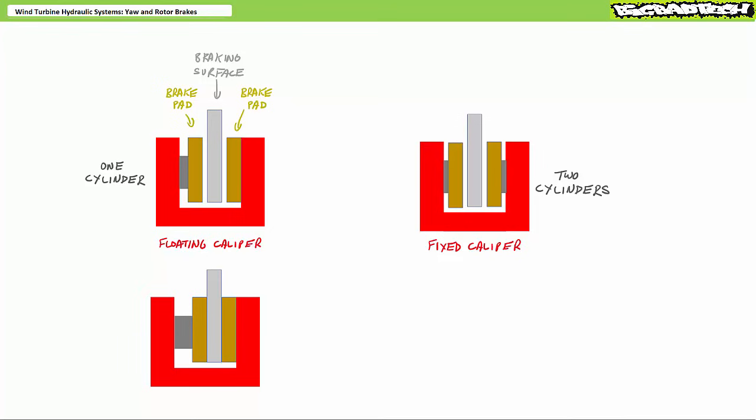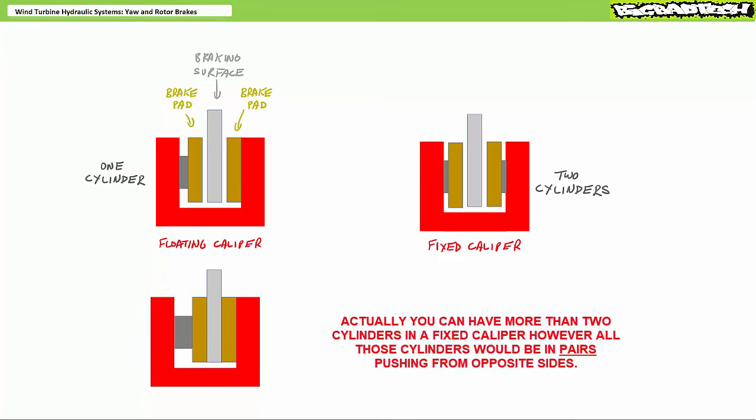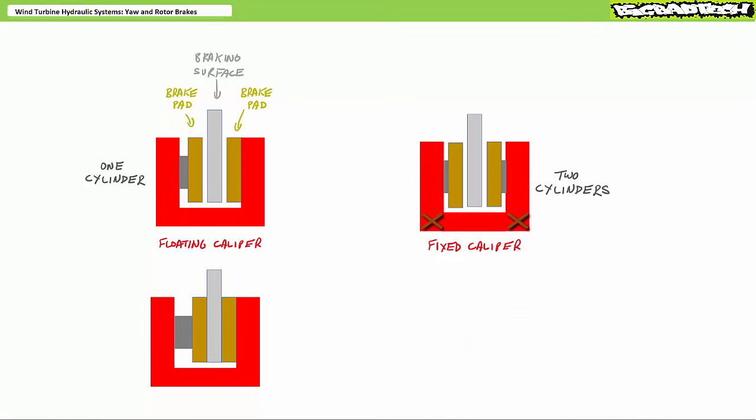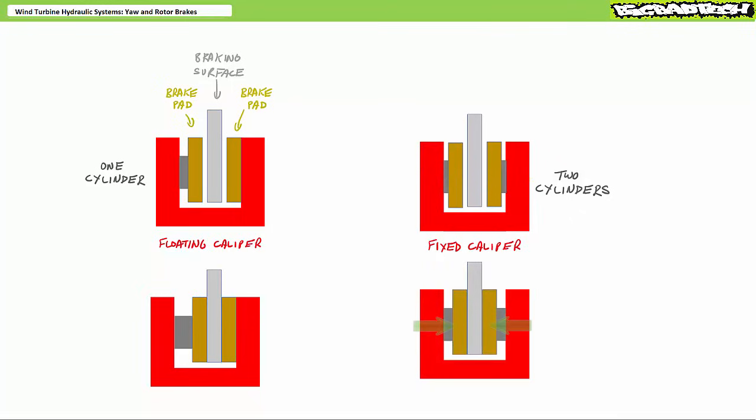A fixed caliper design, in contrast, uses two braking cylinders connected in parallel, one on each side, and is fixed, hence the name, axially with respect to the braking surface. When retracted, the brake pads and both rods are lifted from the braking surface. In the release state, a fixed caliper design does not move axially, i.e. it does not float, because it's fixed. When the cylinders inside a fixed caliper extend, the brake pads on both sides are pressed to the braking surfaces from opposite sides.